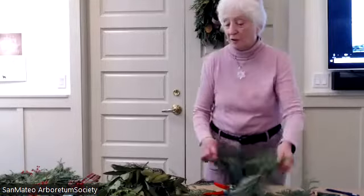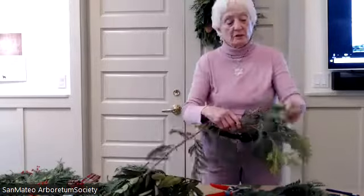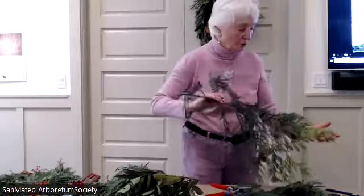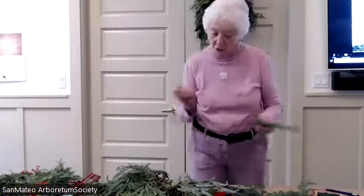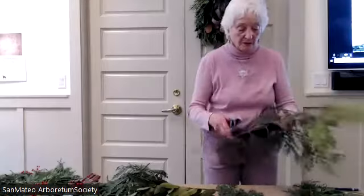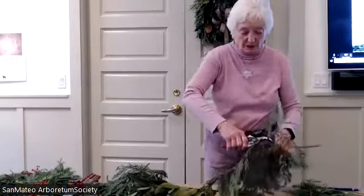I like to work with something stiff as the base to give it some form. But the cedar gives an entirely different look, because it's going to give you a much more relaxed look versus the redwood that has a really stiff look. So make your selection and use what you think you're going to like. So again, this is a big branch of cedar. So we're going to be cutting it down into manageable sizes and then doing some trimming again later.